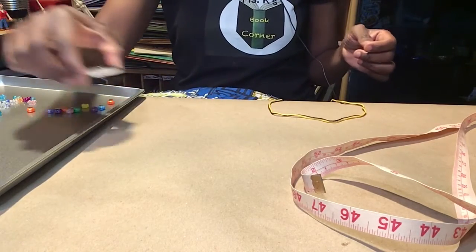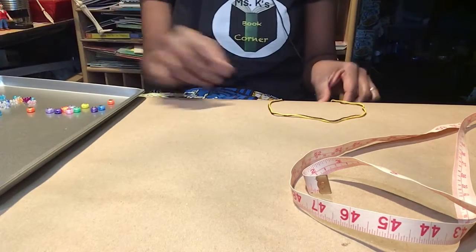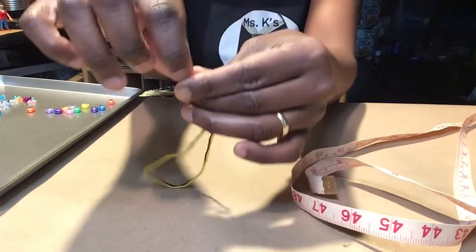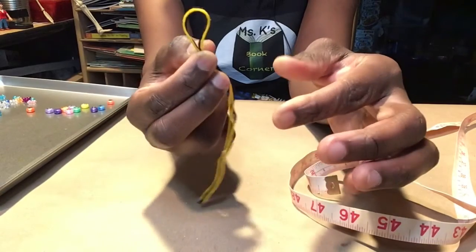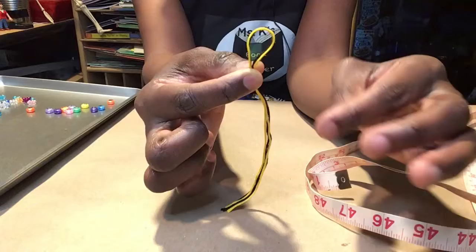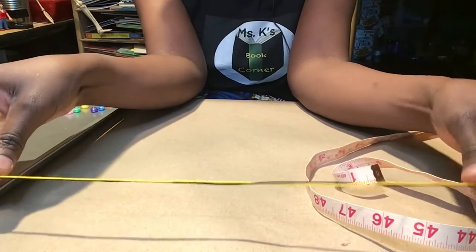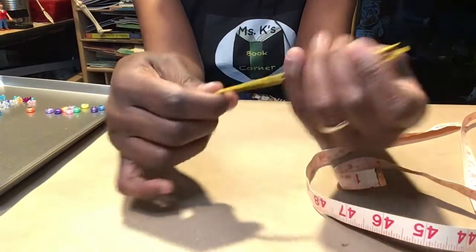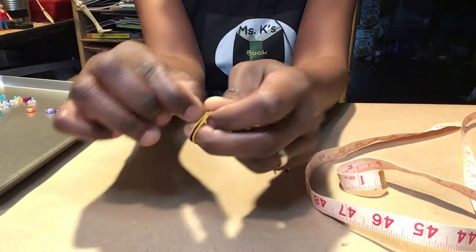You will also need a little bit of water to dip your fingers in, but we're not ready for that yet. Then you put both ends together and make a knot at the curved end. So you fold it in half — mine was 14 inches — put both open ends together to make a closed end, and then make a knot.